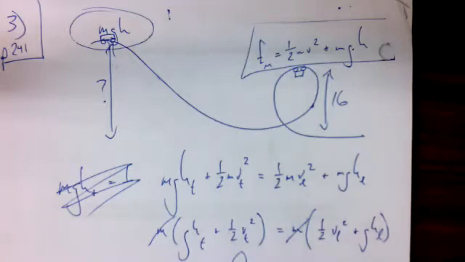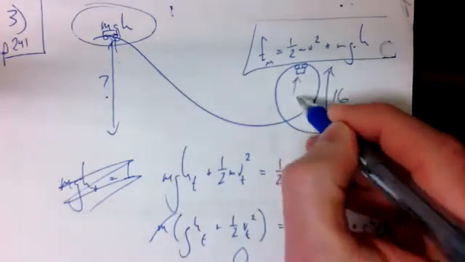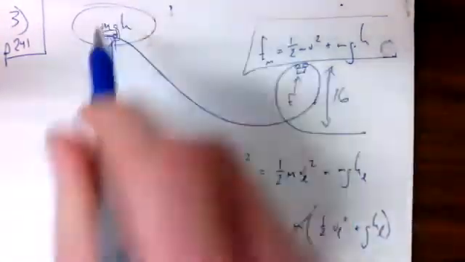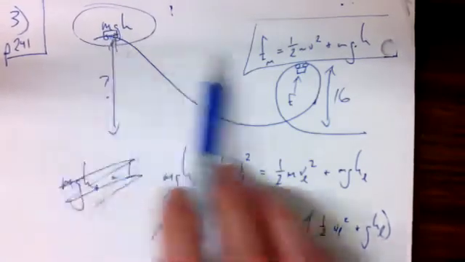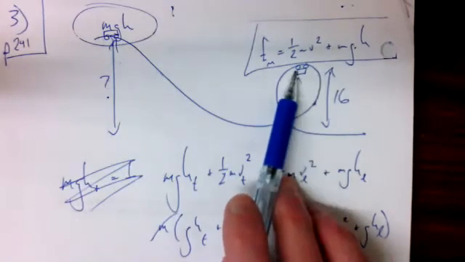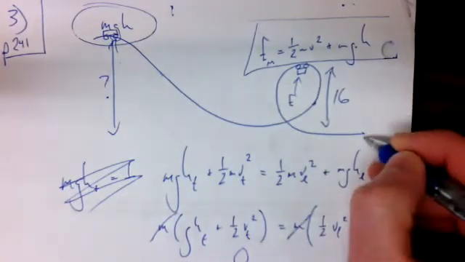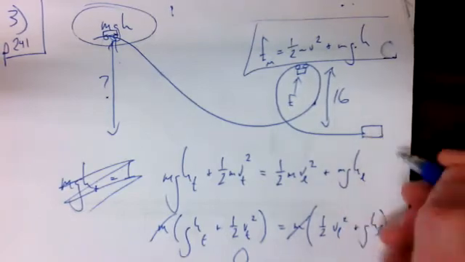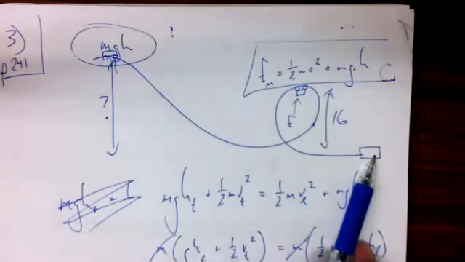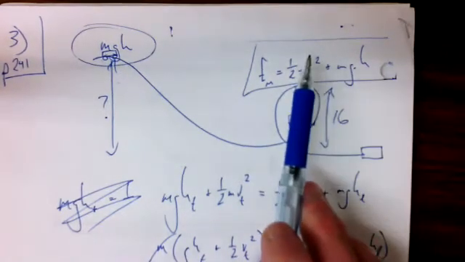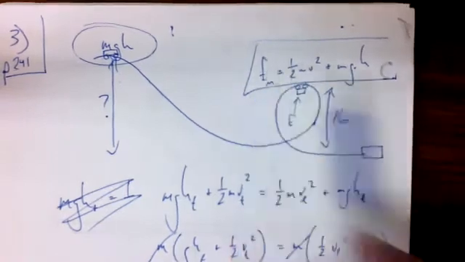Whatever we use to solve for the loop will be used to solve for the top part? 100%. All the energy that is in that car right there will equal all the energy that is in the car right here. It just so happens here it's all potential. Here it's a little bit potential and a little bit motion. I could also ask you, how fast is it here, like at ground level? This is all mgh. This is all 1/2 mv squared. And so then this is a combination.